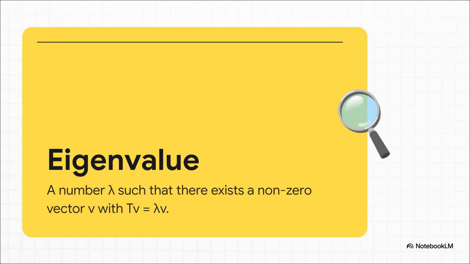And you know what? Every eigenvector has a partner in crime, an eigenvalue. We usually write it as the Greek letter lambda. So if the eigenvector tells us the direction that stays constant, the eigenvalue tells us how much it scales along that direction. Does it get doubled in length, cut in half, maybe flipped around? That scaling factor is the eigenvalue. This whole beautiful idea is captured perfectly in that little equation, Tv = λv.